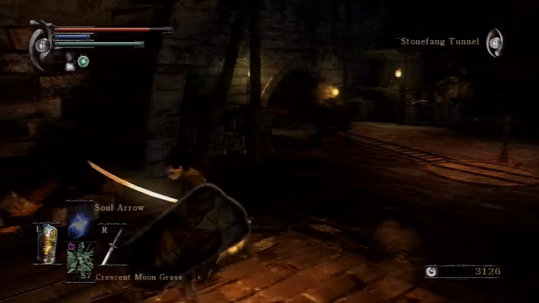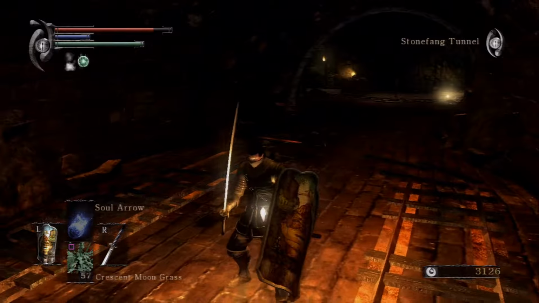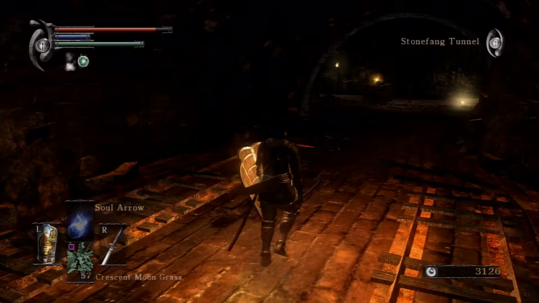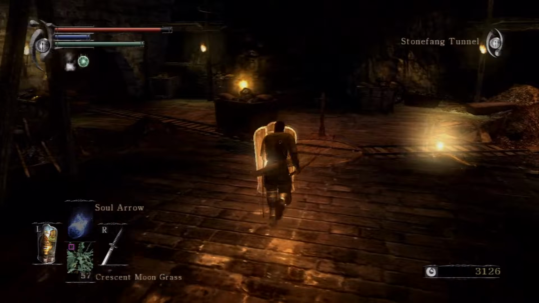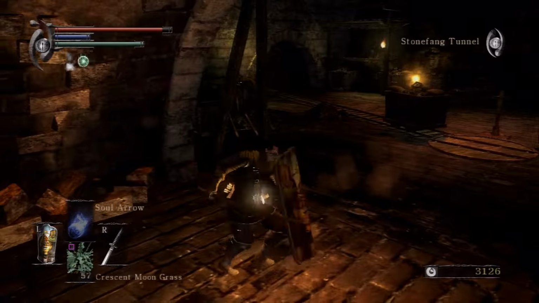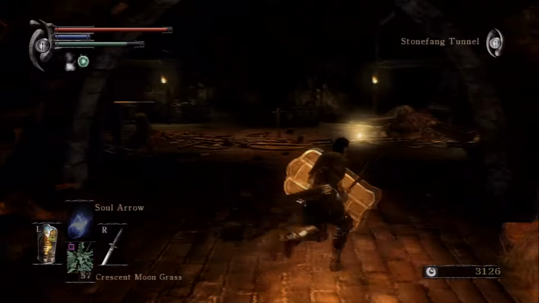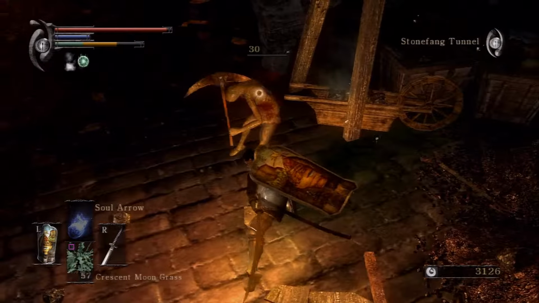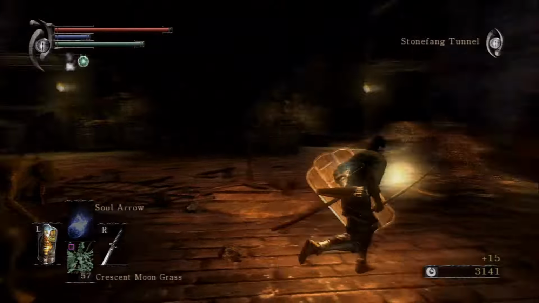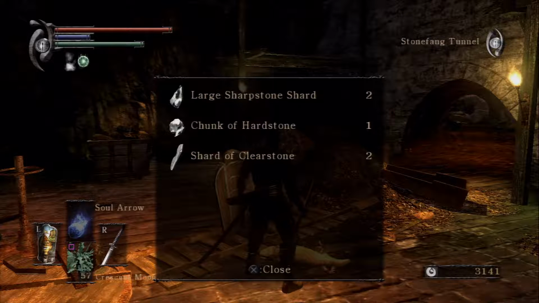Okay, as soon as you see that minecart, get away from it, because it will explode. In this case, it didn't, so I guess it's proximity-based. Yep, proximity-based. I don't think my health's low enough to where it'll kill me, but I'd also rather not get hit by it. So we got large sharp stone shard, chunk of heart stone, and a shard of clear stone.